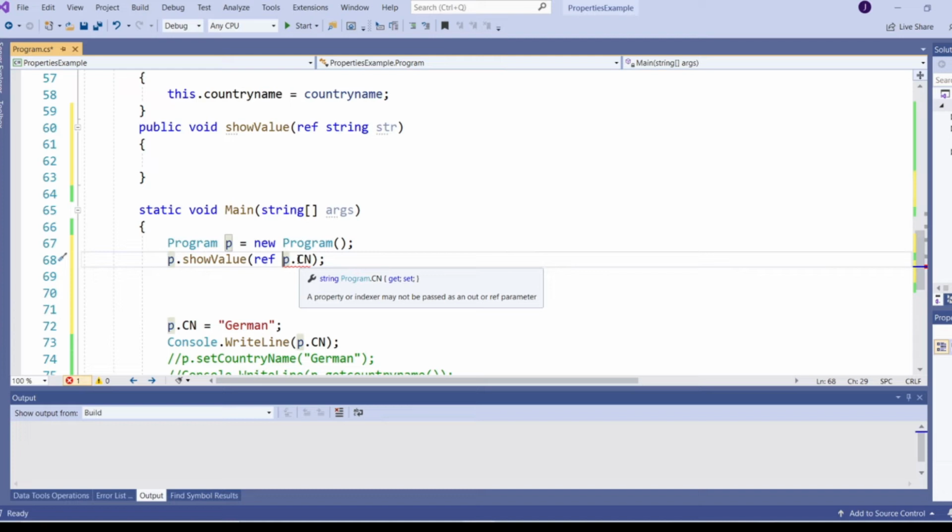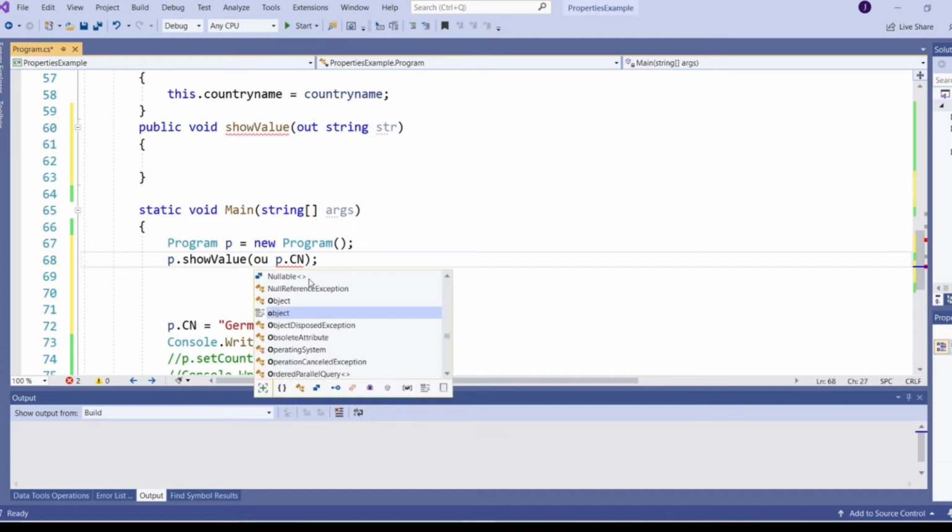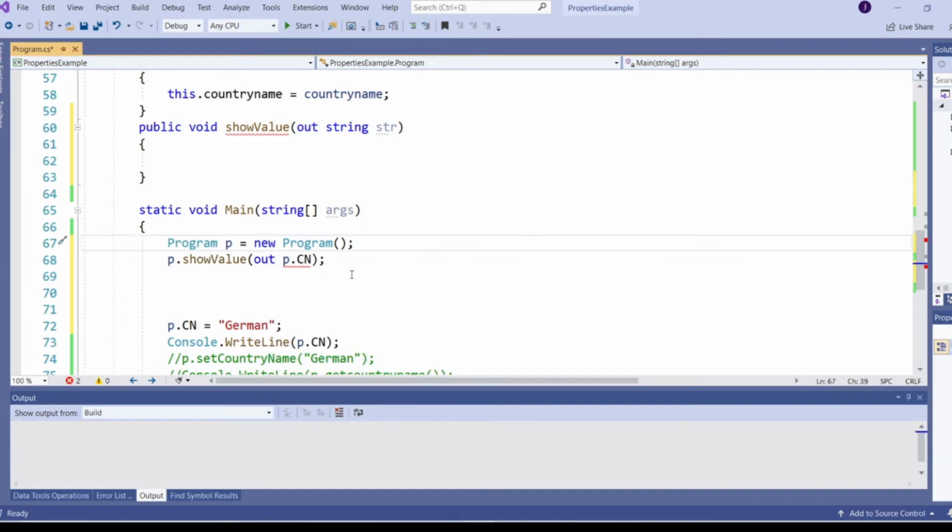A property or indexer may not be passed as an out or ref parameter. So if my method is taking one argument of type out, if I pass here out, so your property or indexer may not be passed as an out or ref parameter.